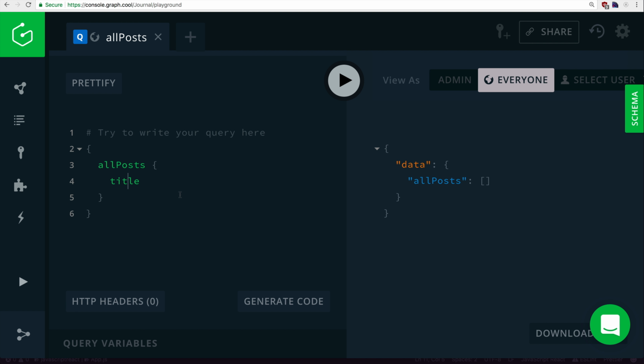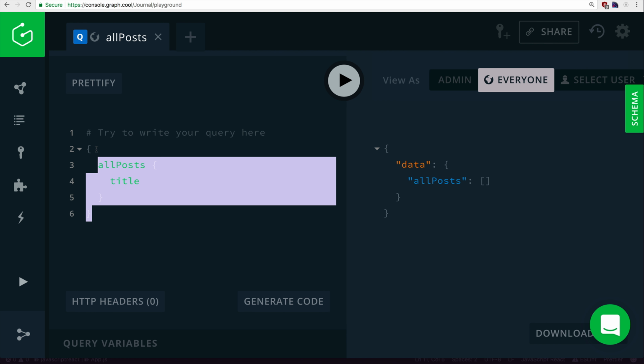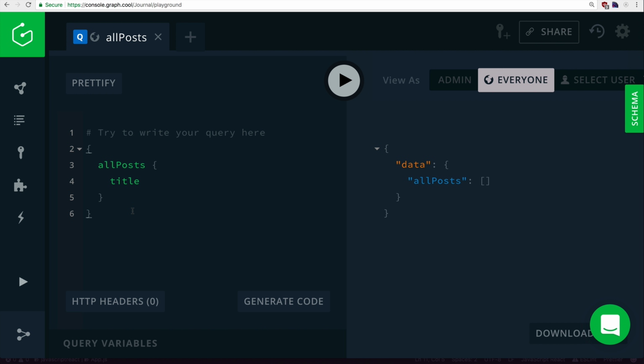Now, if this is not familiar to you and you are not using GraphQL for anything else, this may seem super weird. And I apologize if I breezed over it a second ago while I just typed this in here, but we are going to be writing a lot more queries, and I will be going pretty in depth when it actually matters. Okay, so as you can see here, we're asking for allPosts title, and it's saying, hey, here's your data, and here's all of your posts, which we have none.